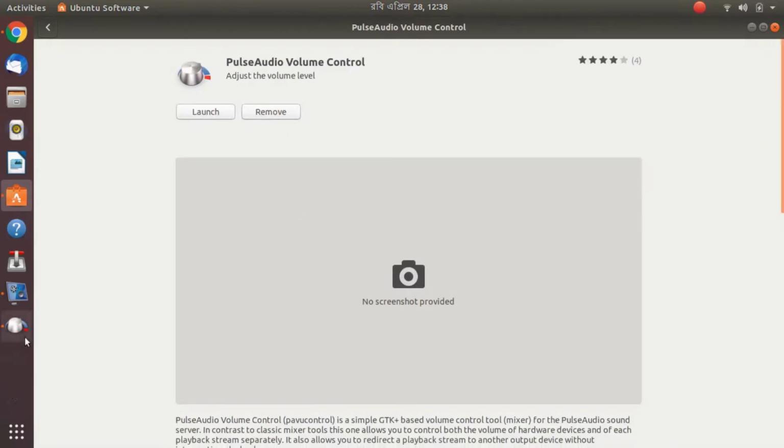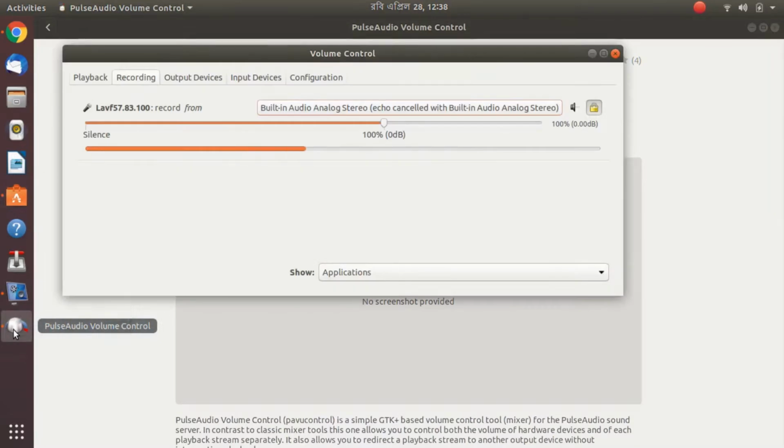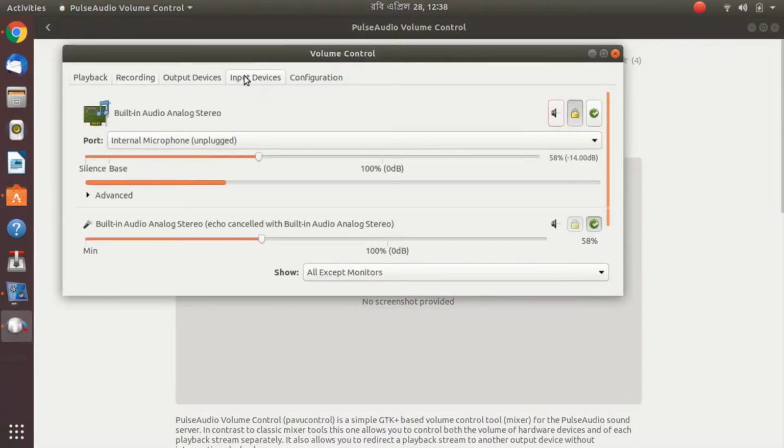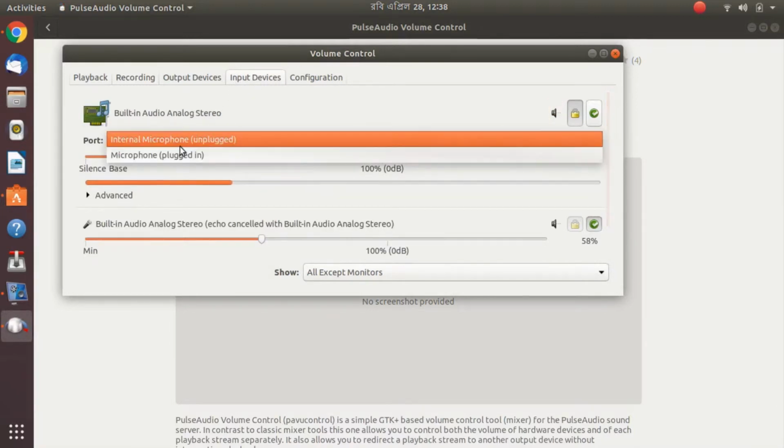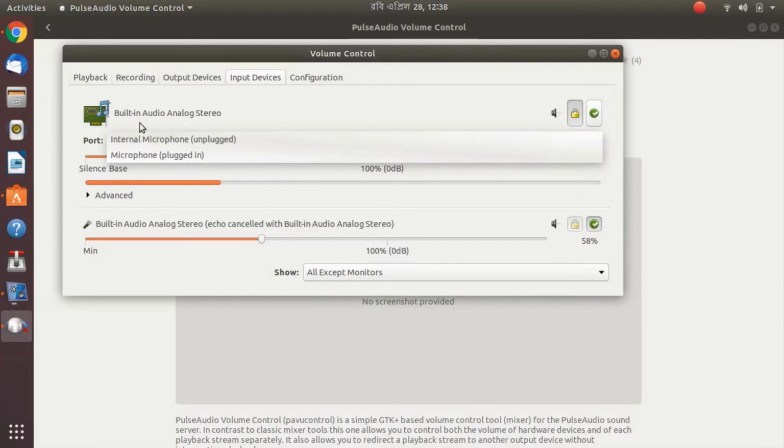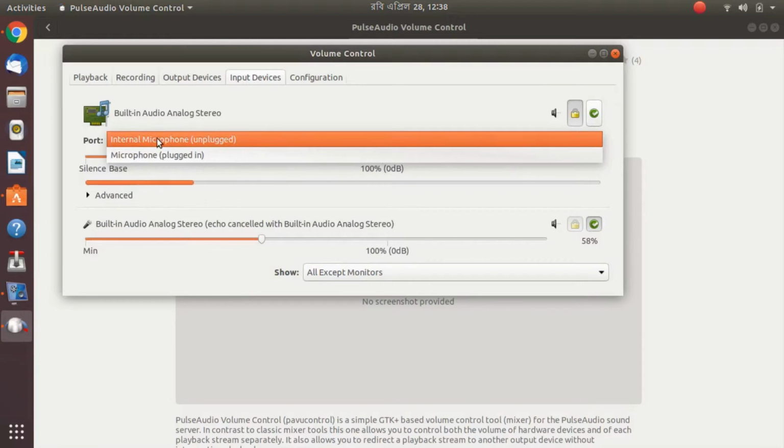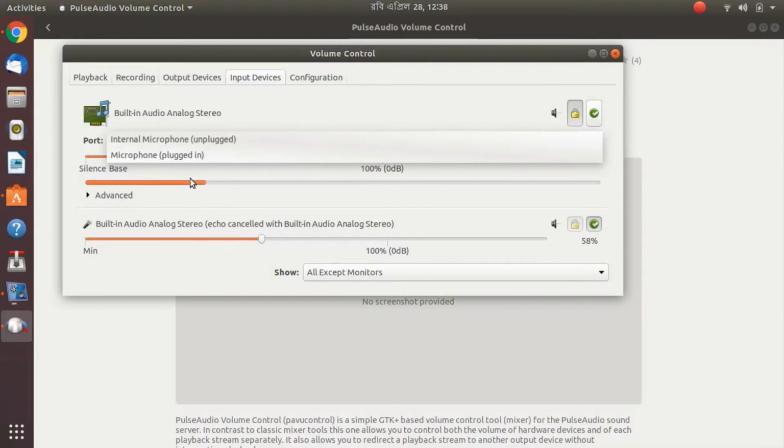Download it and it will come up like this. You will select in the input devices internal microphone or microphone. If you are using your default headset, you shall use internal microphone. I don't know why it is showing unplugged, but it is working, as you can see here.